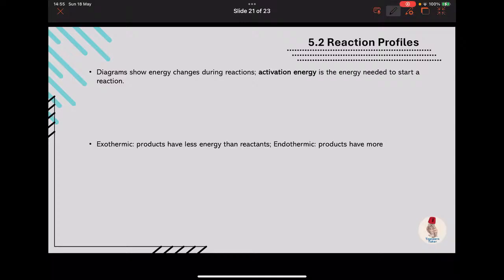So for the reaction profiles, what it would look like is the exothermic one would look like. So to draw a reaction profile, you need to draw a graph like this. This would be the reaction, so as the reaction goes on, and this would be the energy. So the higher on the axis, the greater the energy. Now, on an exothermic, we'll do first. Let's say the energy starts off from here for the reactants. This is the reactants. Now, the energy will increase until it reaches the activation energy.